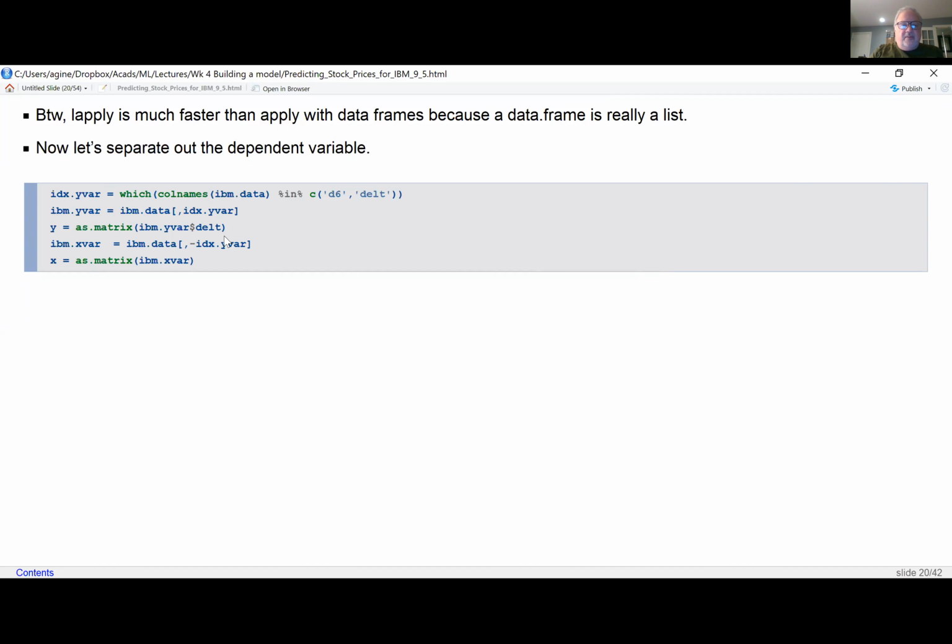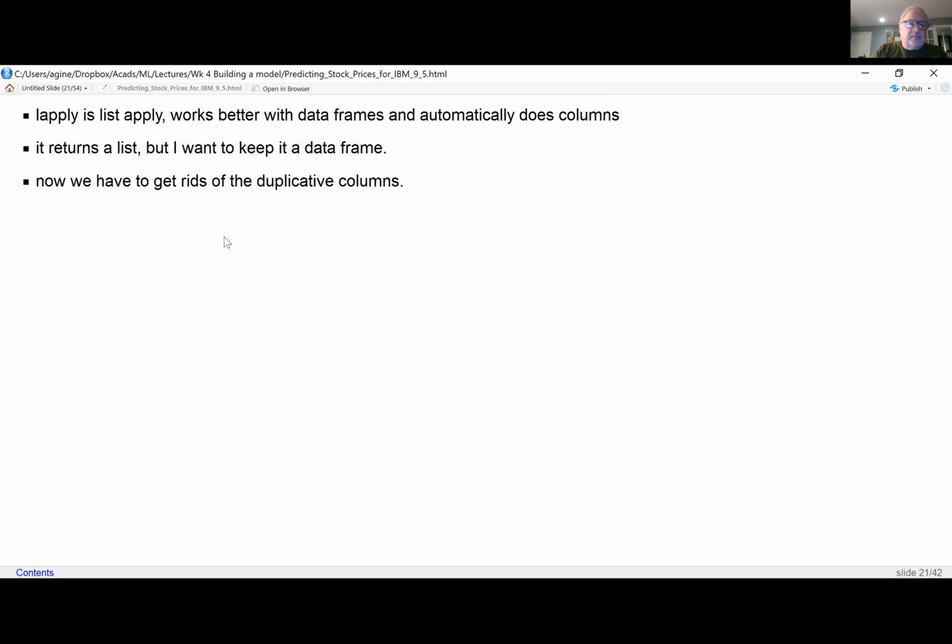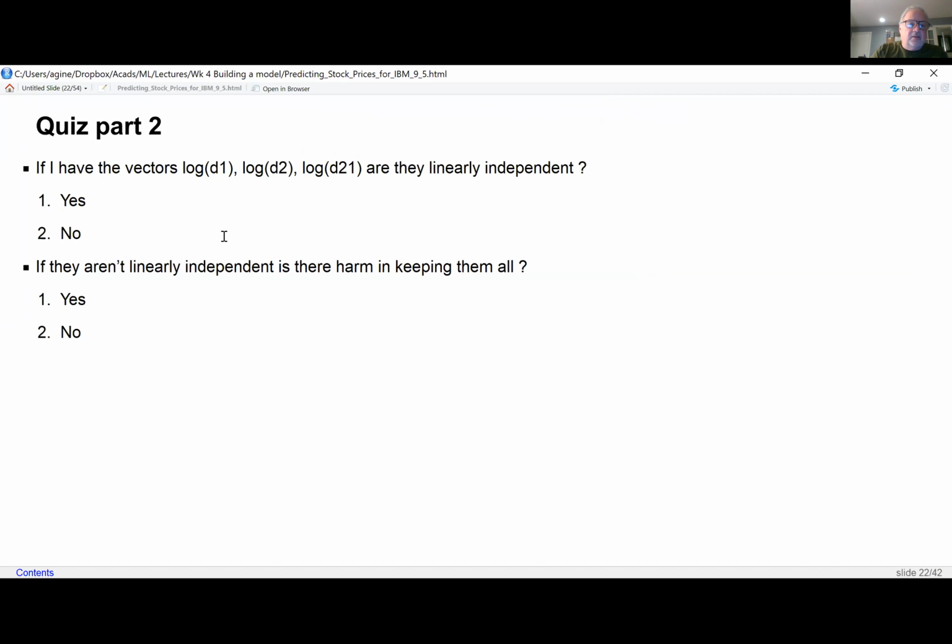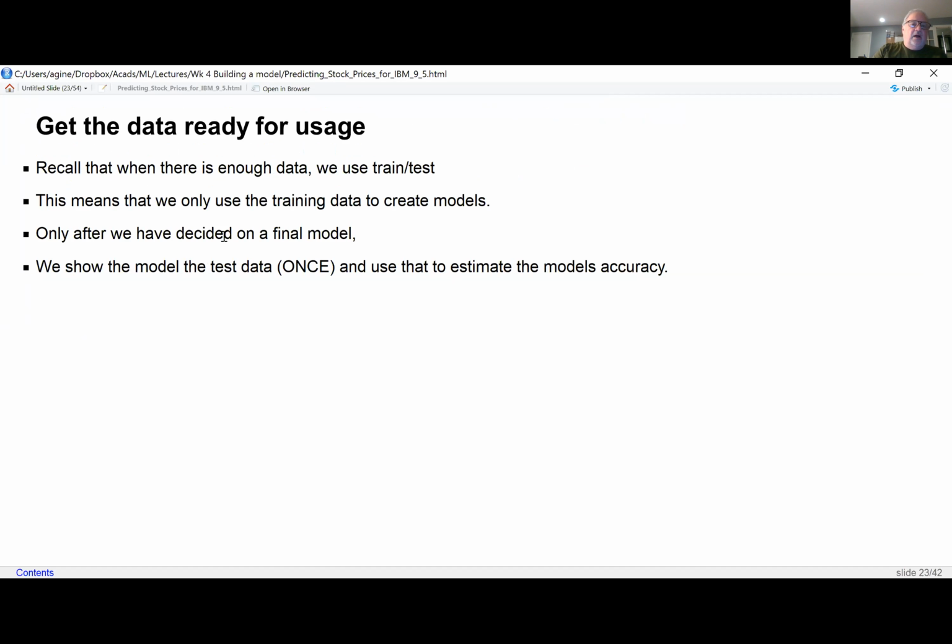Now these are data frames, and some things want data frames and some things want matrices. So I just called x and y the matrix versions of this. So x is basically all the data you have, and y is the dependent variable, which is 0 and 1 that you want to predict. And all the work we've done so far is the kind of thing you're going to have to do time and time again if somebody gives you a problem and says, what's the answer?